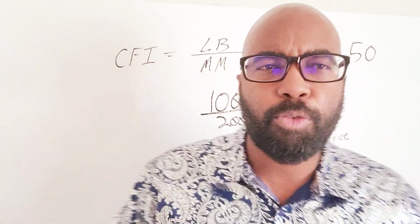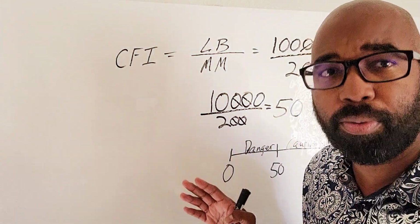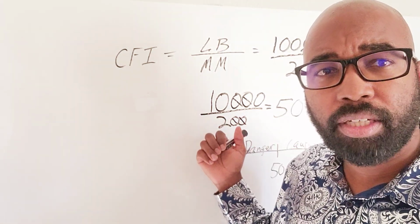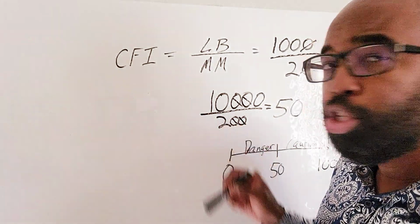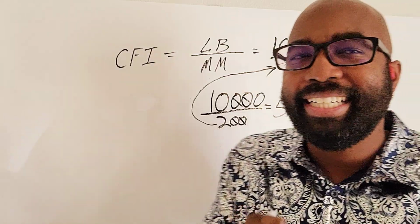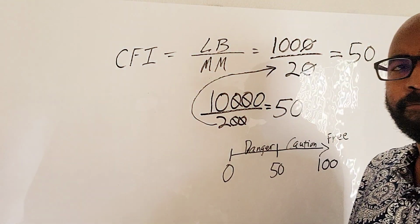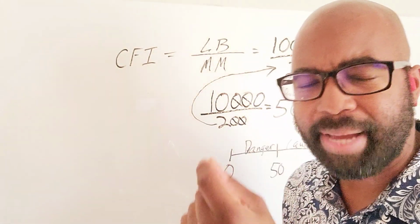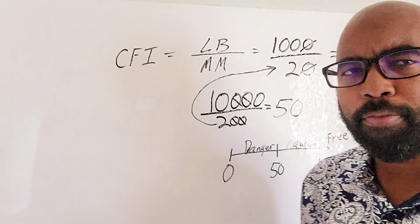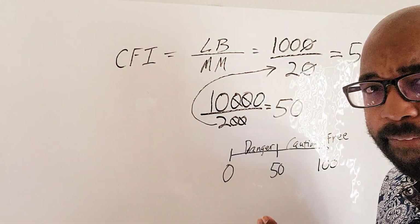Okay. Now, what can we do now that we have finished prioritizing our loans? This is what we can do. We can stick the cash flow, right? Now that we're done paying off that loan, we can now put the $200 to the one that is $20. Absolutely. Now, did I think about or did I factor in an interest rate at all in any of these numbers? No, because it's all about the cash flow. That's why. All right. So all you're going to do is you're going to factor all of those loans in and then, right, run them through the cash flow indicator, which I just showed you, right?